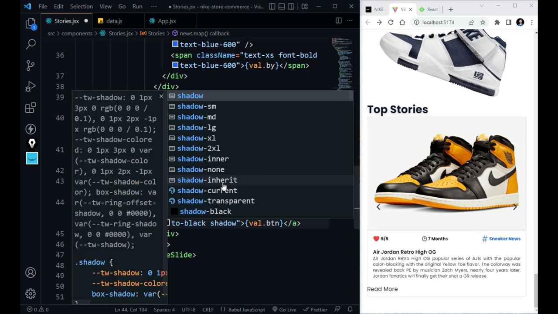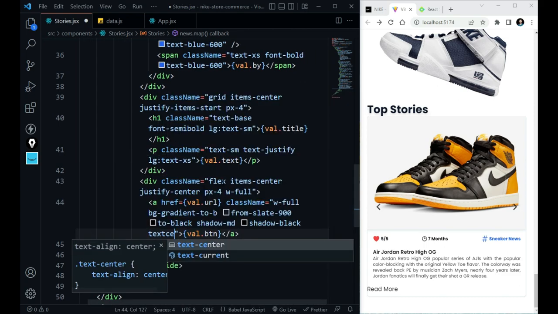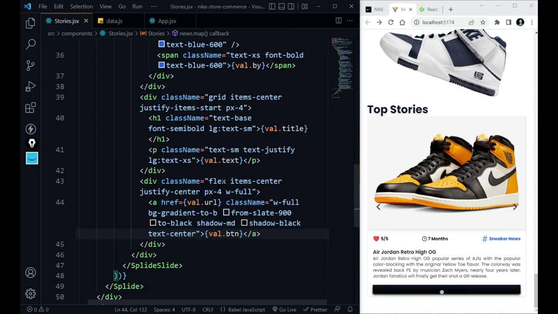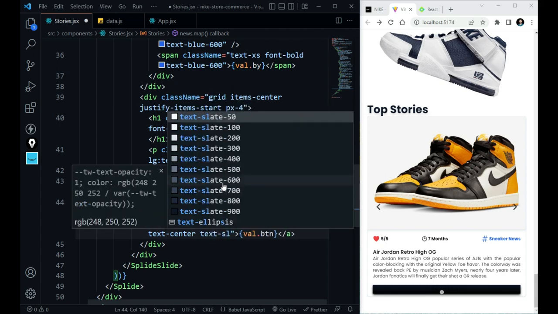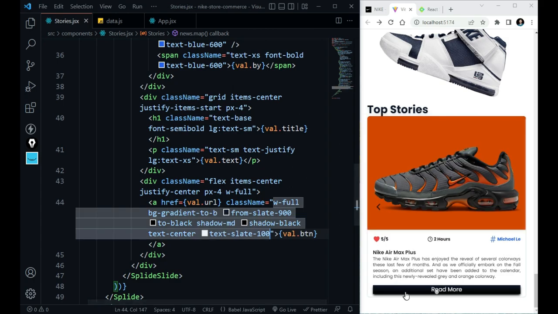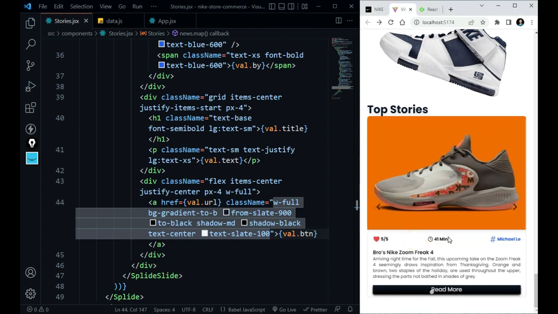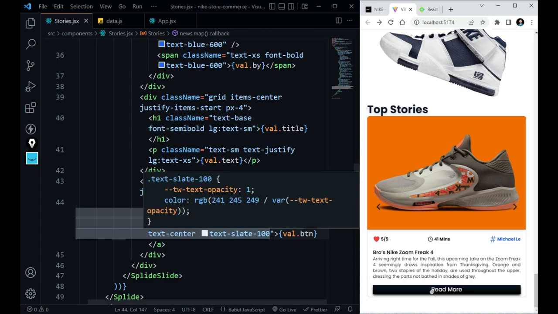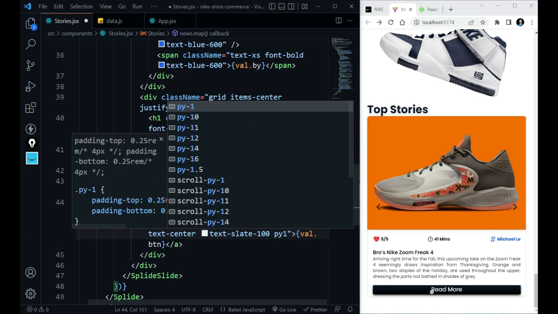Shadow will be medium. Shadow also black. Text center, hit save. Text will be slate 100. Okay. Oh, here we have nice button. And ignore this one. This is a pagination of this slider. Don't worry, we will remove now. Okay, and add py 1.5.